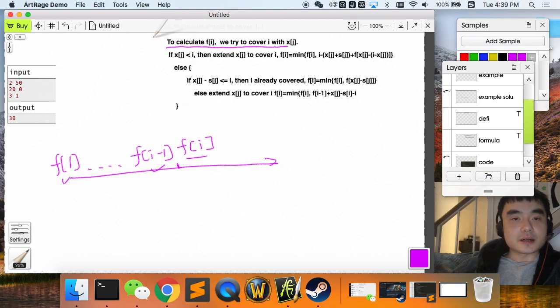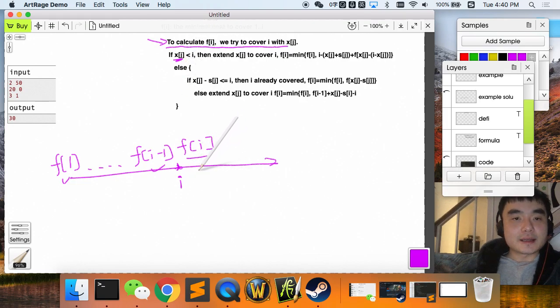This is our solution. For the number i, we must have at least one antenna covering it. So let's iterate over each antenna. xj is the position of the j-th antenna.